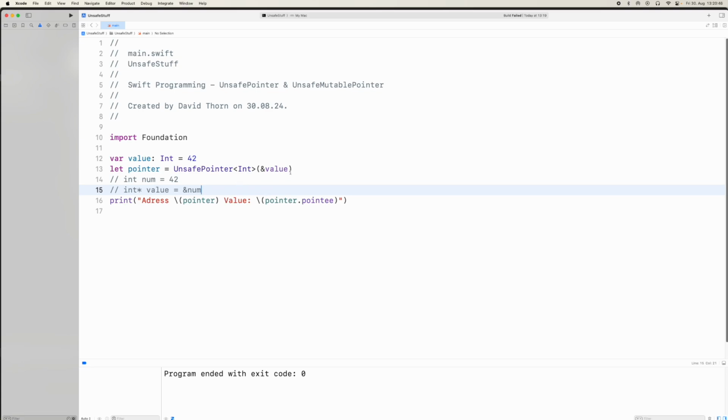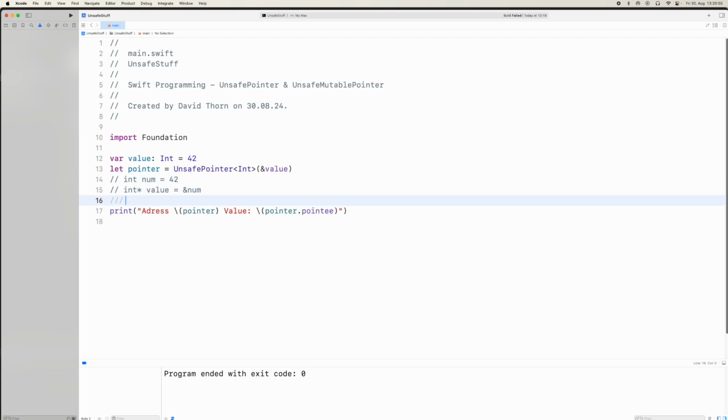That is basically what we've just done here with this one pointer. And then when we want to get the value at that one address, we would use the star, and then the value. So we are looking inside of it and saying, hey, give me the actual value inside of this variable, value.